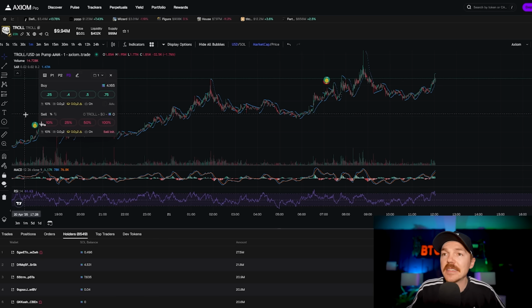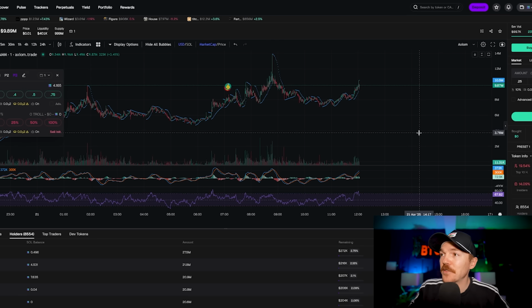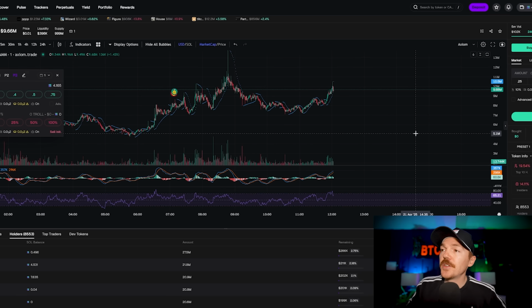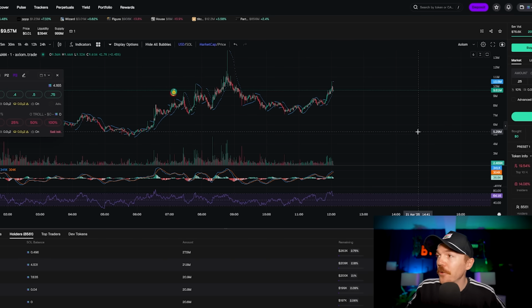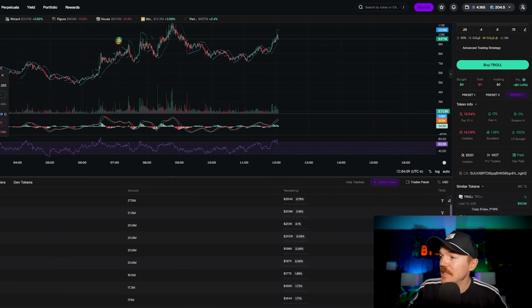I can just buy and sell extremely quickly, and these are my presets that you will take care of over here on the side. Now, I don't recommend getting into anything where you have to buy and sell very quickly if you are new to the game. You need to try out how all of this works and figure out where the bottoms are, where the narratives are, and how far they can run.